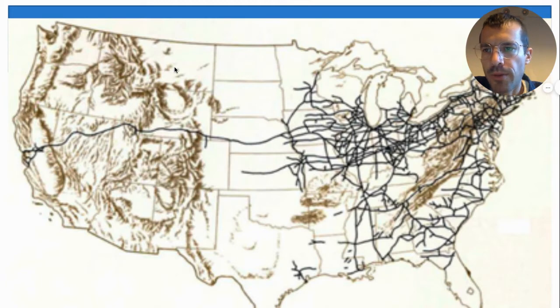Here is a map of railroads in the United States in 1870. As you can see, there are a lot of railroads over here in the east, but there's only one that's connecting all the way to the west coast, and that was the Transcontinental Railroad. So as this map shows, the railroad was a huge step in creating transportation between the east and west coast because before it was built, there was no way to get there, by railroad at least.